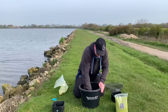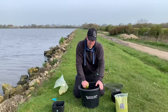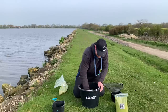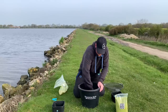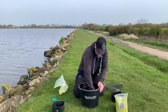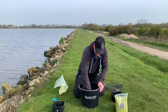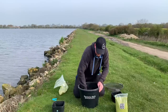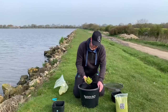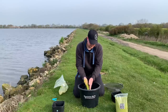Works really well as a slop as well. And when you're fishing it through a window like I'm going to do today, it releases nice and easy on cast. So you know that even after waiting 10, 15, 20 minutes for a bite, if you're going to retrieve and recast, you know that your bait is coming out that feeder absolutely spot on every time. And that is about how I want it. So it's not too wet. Nice fluffy mix already without even riddling it.